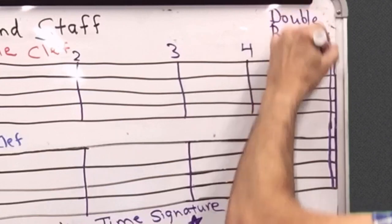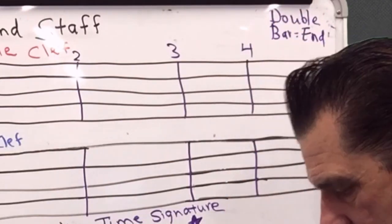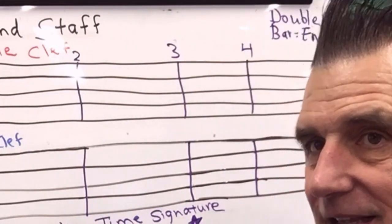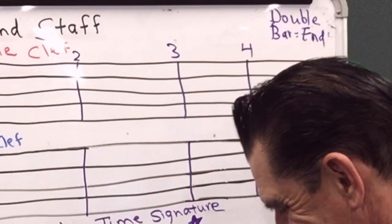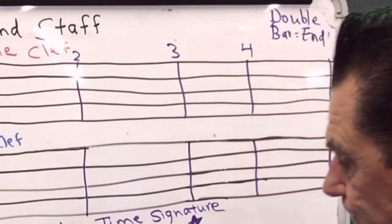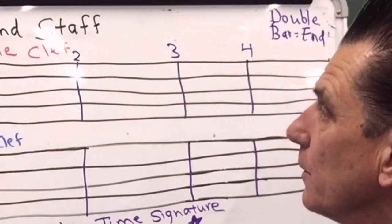E-N-D, right? Nothing here but space. That means it's the end. That means it's done. So at the end of the day, technically you could say double bar. And that means the end. Okay, so let's go on from there. We got bar lines, we got measures, and we're gonna go on from here.